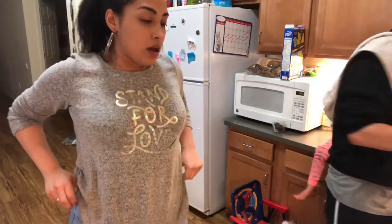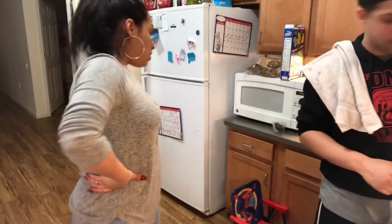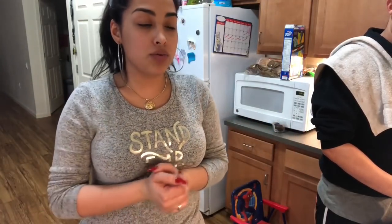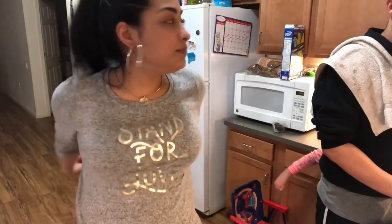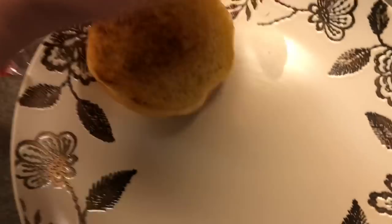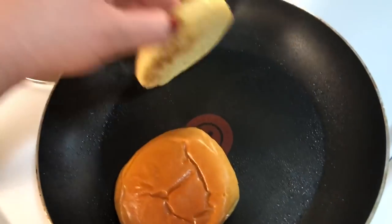I already showed you guys how to make my fish, and the fish came out amazing. The batter and everything is seasoned exactly how we like it. So now we're just gonna wait to plate everything and sit down at the dinner table, and I'll show you guys what we're about to eat. And these burgers. I didn't get to show you guys that he is just browning the burger buns. He's grilling right now.